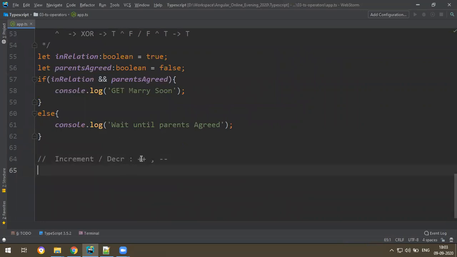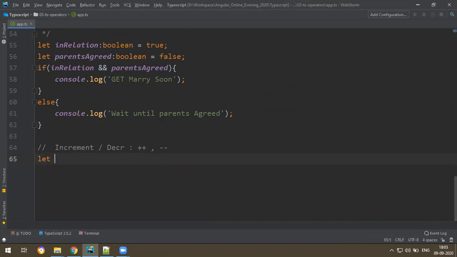The plus plus and minus minus are generally used to increment or decrement any variable's value by one. Just one value you want to increment, so you can use this. Let's make an example. Let x of type number be equal to 10.